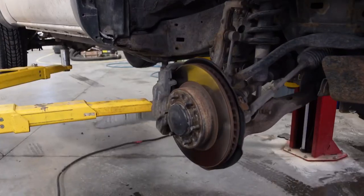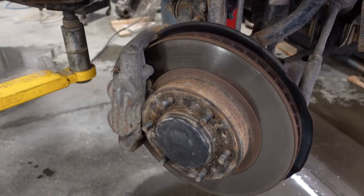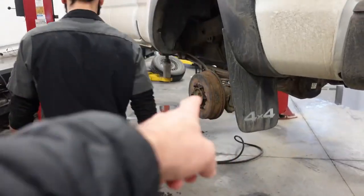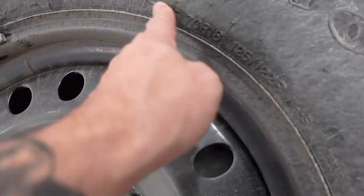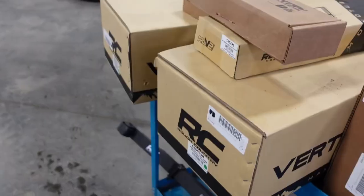Oh, maybe. All right, step 1, tires off. Good work, Serge. Good work on the tire there, buddy. And let's get that shock out of there, I guess. Rear tire is off. What size is this thing, Serge? 275? 275, 70, 18. Okay, for any of you wondering, that's what's on there. All right, Serge is taking it apart. I'm excited. I want to see what we got going on here.